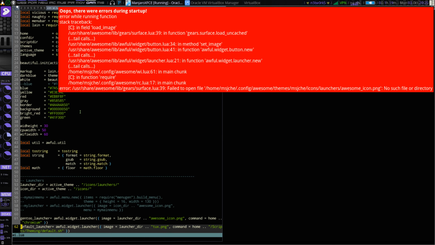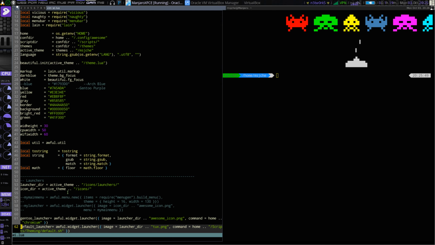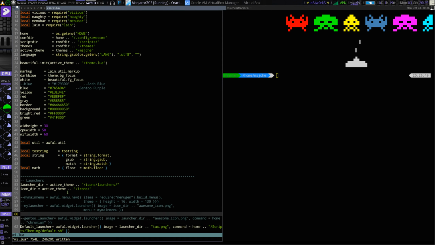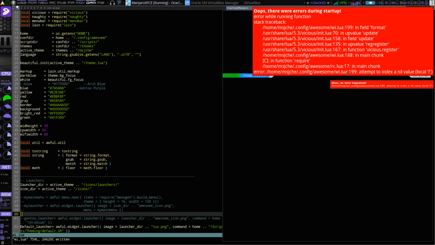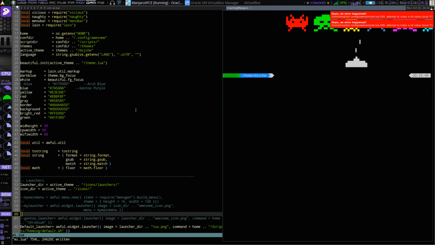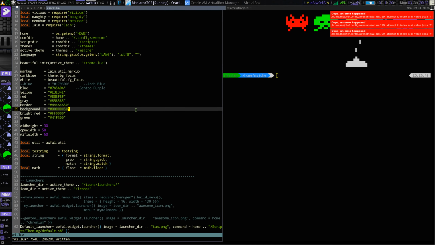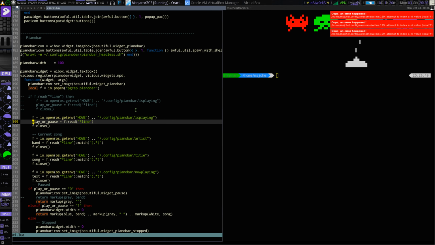Let's do that reload again. It's we.lua 61. Okay, so it doesn't like the launcher. That's fine. Let's just comment that out. So in normal mode, where RJ or JK works, just hit space minus and it'll comment out with double arrows. So in normal mode, hit space S, that's save. So Control Alt R. Almost there. We have an issue with we at 199. So let's go back over here, hit 199 capital G. Yeah, it doesn't like piano bar.